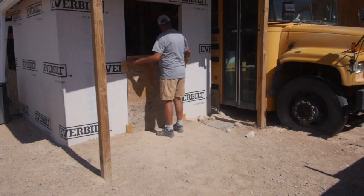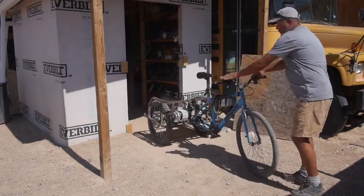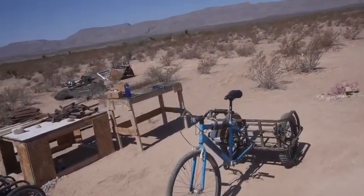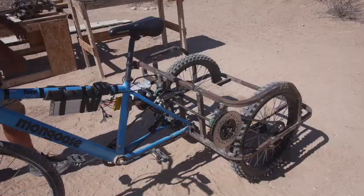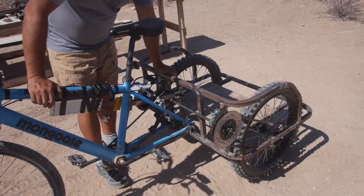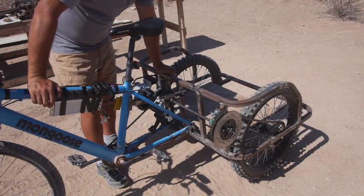I'm always careful going in here because there has been snakes in here. So, yesterday was the first day for having chains on both sides, so that's kind of cool to see. I'm wearing shorts today because it's a beautiful day and I'm hoping not to do very much grinding and stuff. So I'm not going to bring every tool out yet. I don't know if it'll show up, but on this side there's a cotter pin there. There was a cotter pin here that sheared off. And I don't think I fully appreciated how much torque I could put on here. If I stand on here, that's almost 200 foot-pounds. So that little cotter pin probably doesn't stand much of a chance.